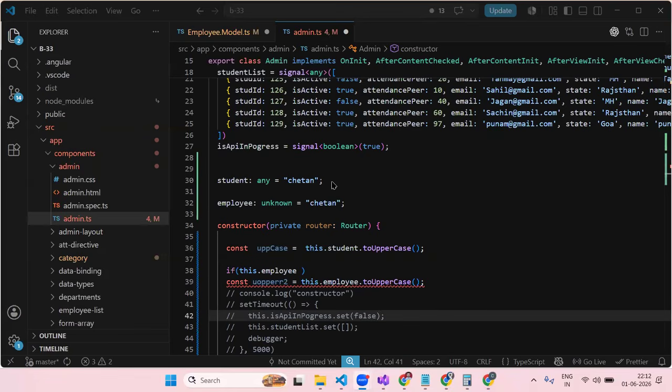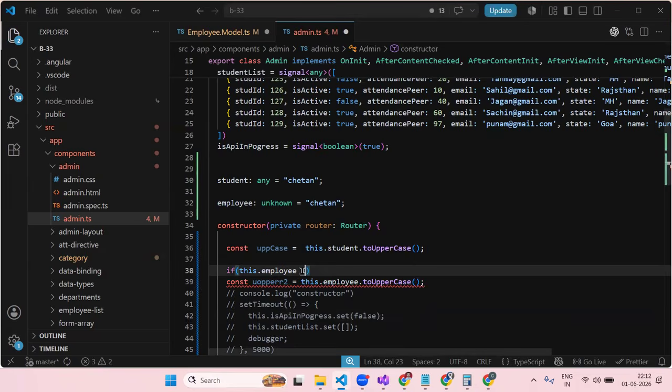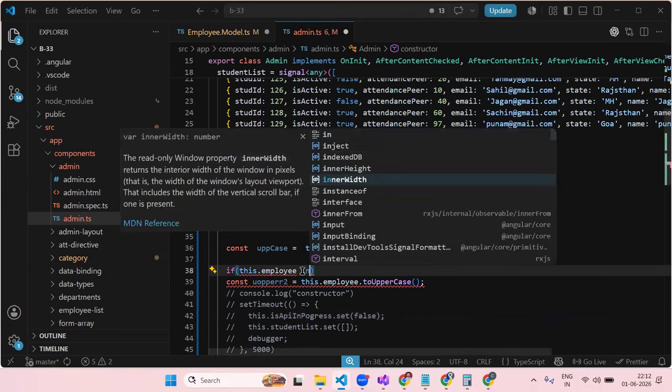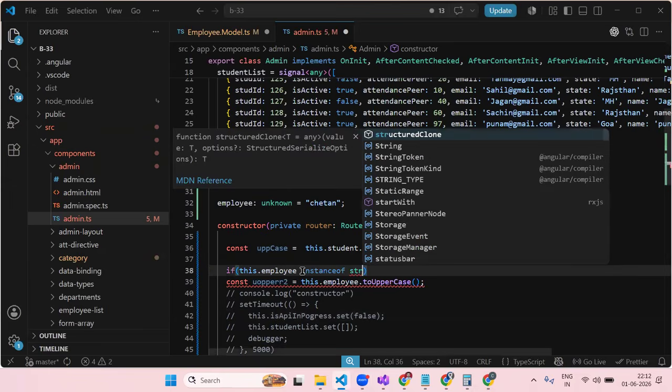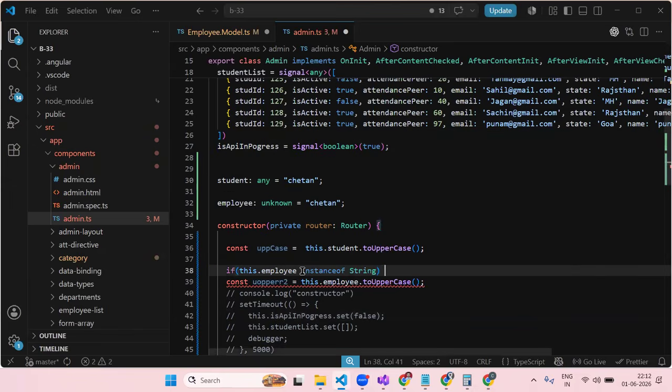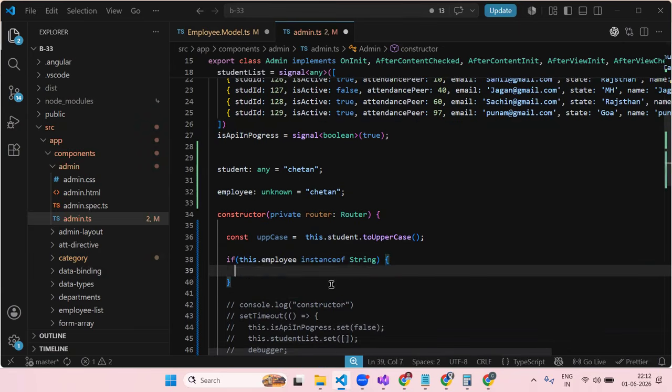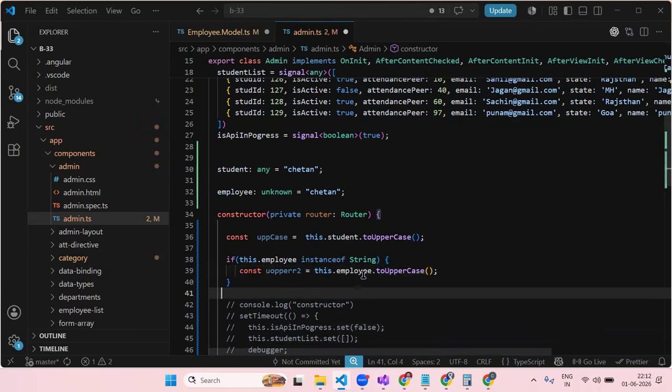Instance of something is there, na? Type of or instance of this, right? Okay. Now if you put this inside it, see, now it is not giving error because you check the data type of this. So when you use any, you don't have to check the data type. All the methods will work fine.